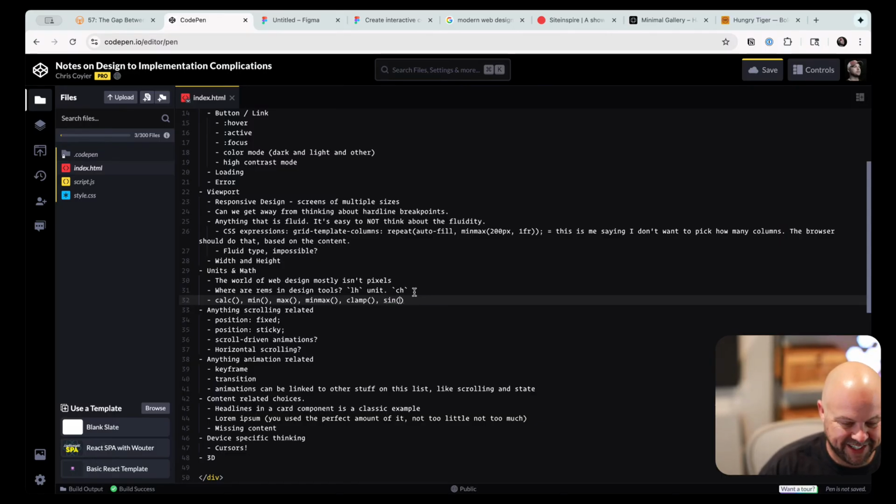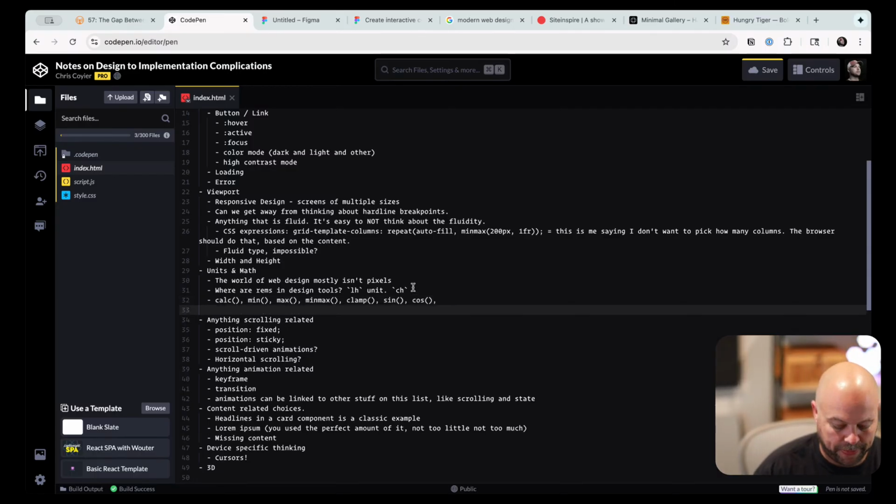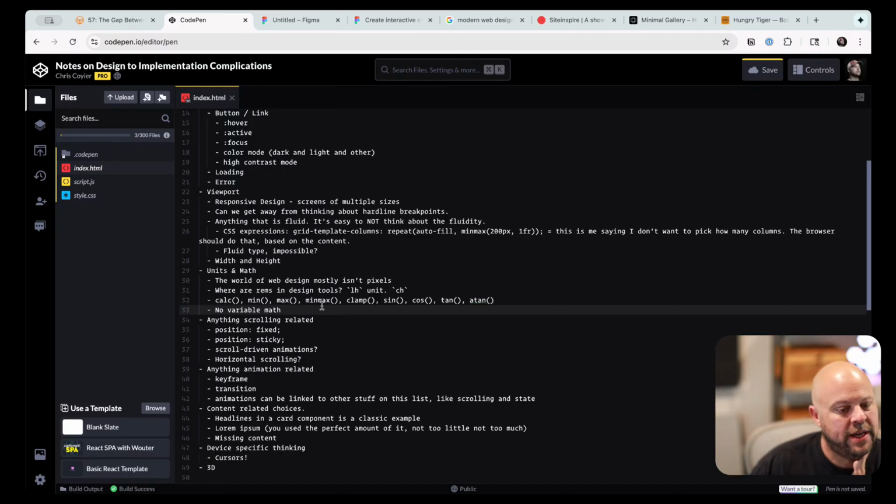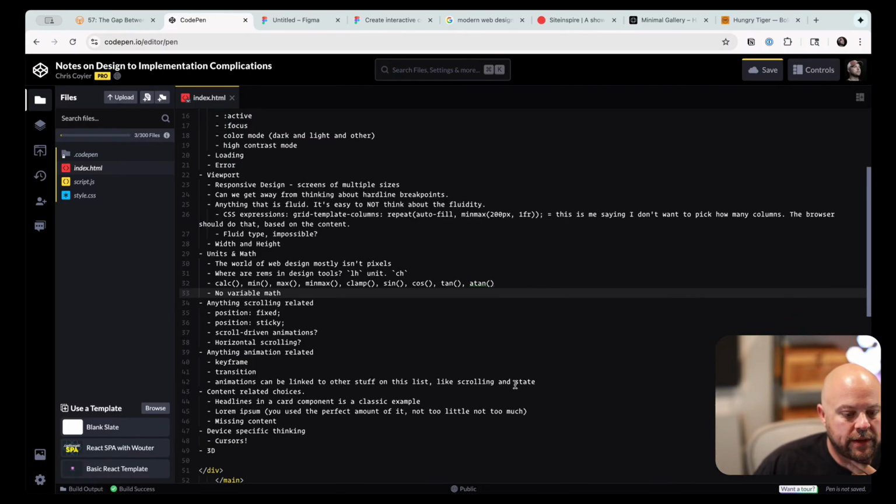Sin, is it sin or sine? Why do you say sin, but it's really sine? What's the opposite of it? Cosine and others? Yeah, we could put that under no variable math. So are you saying they have tan, atan? I only know about atan because it helps remove units in CSS in the weirdest way in the world. So Figma, you're saying they have variables, but you can't say this variable times 2. Yeah, probably not. So that's pretty good.